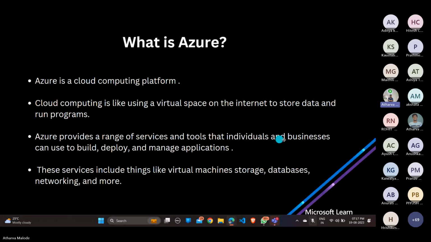Okay. So these are some services that we have mentioned: there are virtual machines, there are some databases, networking, all sorts of stuff. In fact, I have also purchased a domain name here. So I have purchased the domain name atharvakhedkar.com using Azure. So you can do this too if you have a subscription, of course.